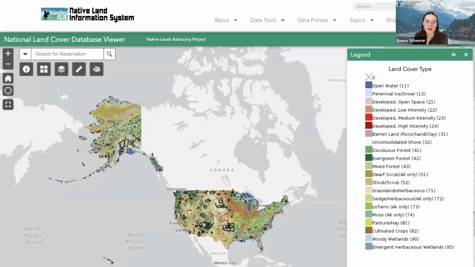We have some maps that are a bit more involved, you might say. In some cases, you might be able to, for example, click on a reservation boundary and it might generate a pie chart or a graph for you. This map doesn't have those functionalities, and that's why we just call it a viewer. But it still can be really useful. The next few slides are going to go through some recordings of different ways you can use this tool. So you can go ahead and go to the next slide.